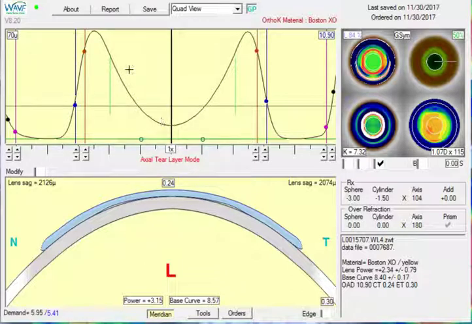Make sure that the dot goes right down to 6 o'clock and stays pretty stable there. Like I said, if the lens rotates, then all the adjustments that we made here are really not going to produce the anticipated result. But if the lens is the way we want, this toricity should help get rid of the residual cylinder in the post-treatment refraction.